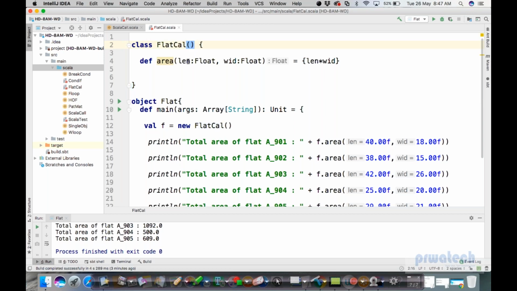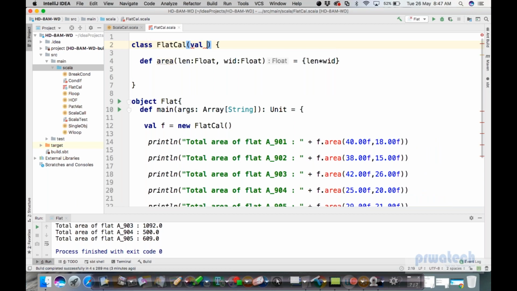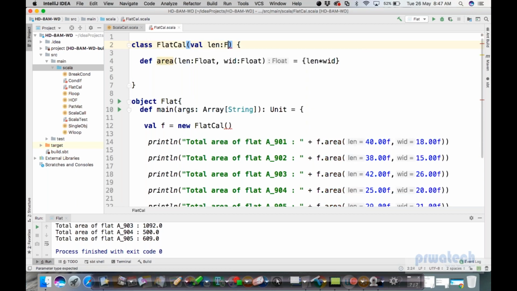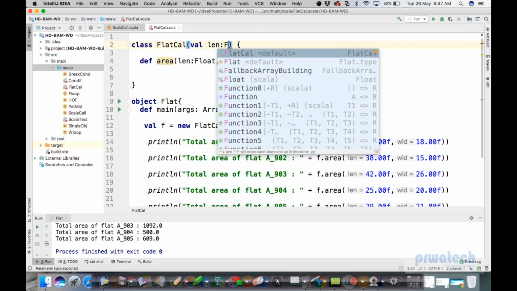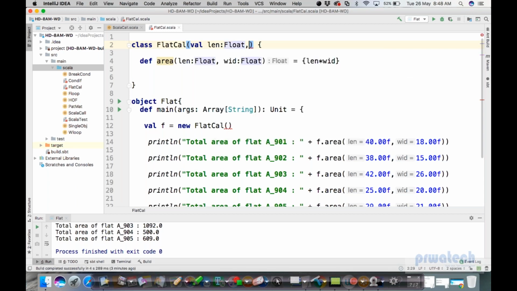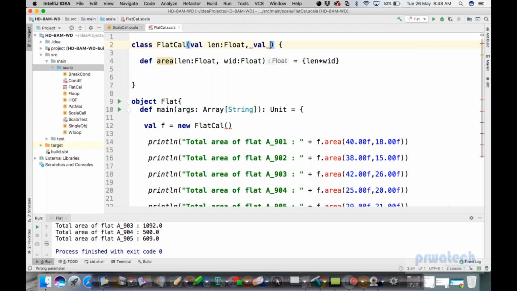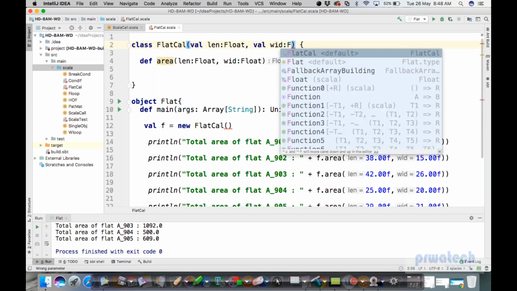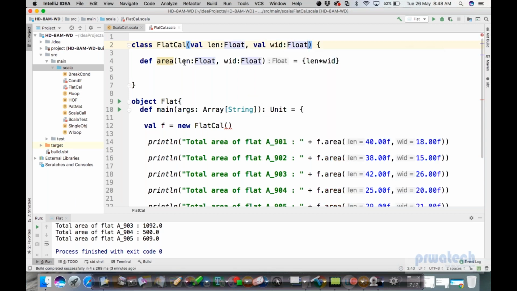Here you'll say val length is float, comma, val width is also float. Length is float, width is float. So you have assigned these two values in your constructor side.